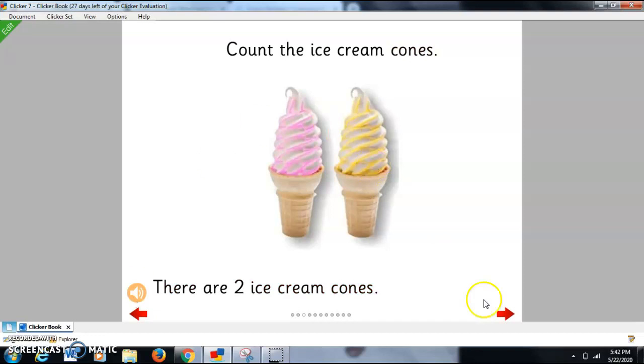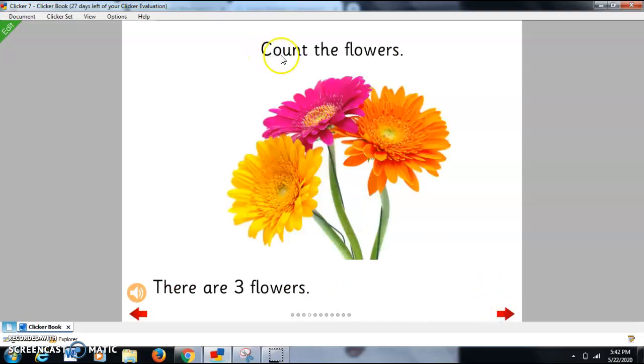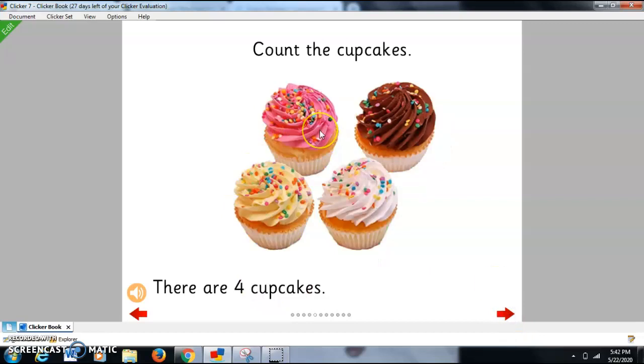And it's very easy to navigate if the student wanted to read with the audio feature, the girl that's reading it. They can click, count the flowers. There are 3 flowers. So there's lots of different options, or they can try their best to read it by themselves, and if they are stuck on a word, they can click on the word to help them out.